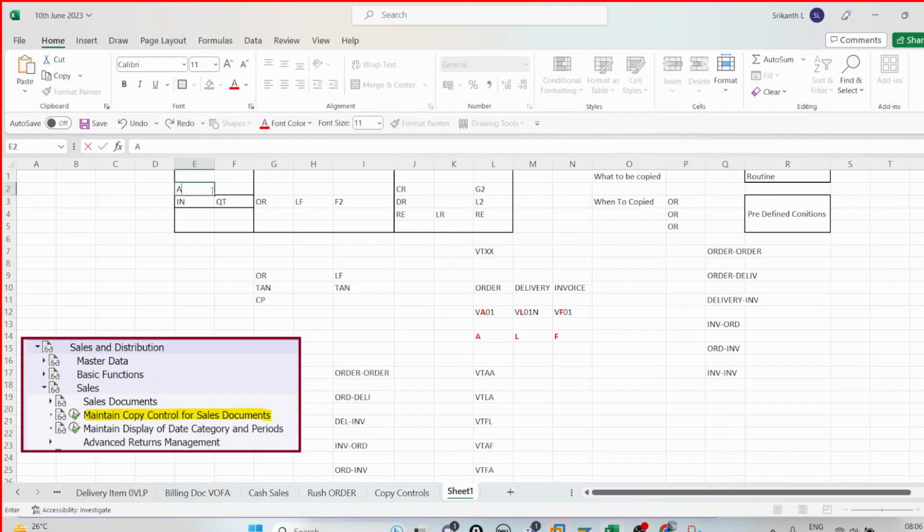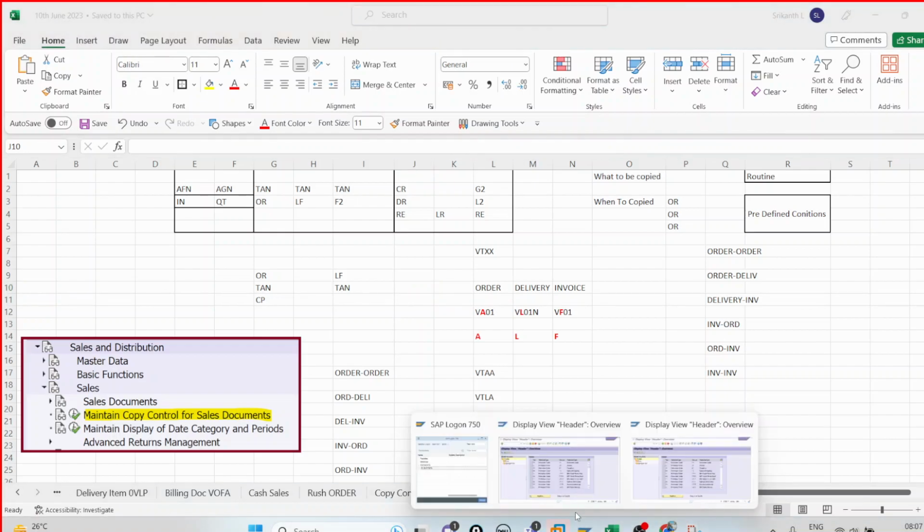So what is the item category here for inquiry? It is AFN, yes. AGN and this is TAN. So understand here your source document has got different order type and target document has got different sales document type, and even your item categories are different. But in this case, this is TAN and this is TAN. Here the item category is same, but in this case the item category in my source is different from that of target. So in this case, how we have to proceed, that also we will see today.